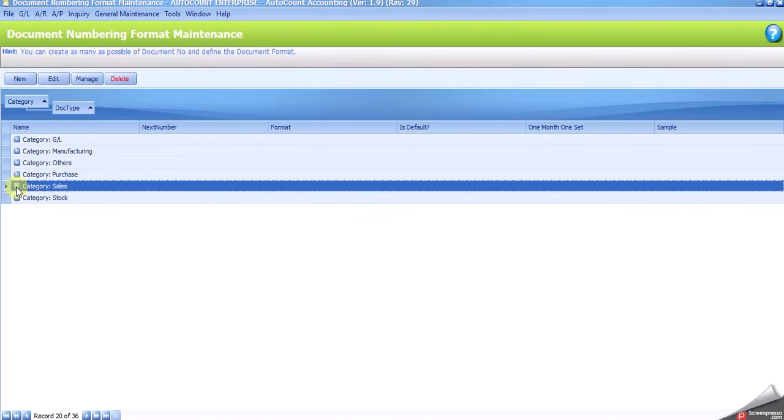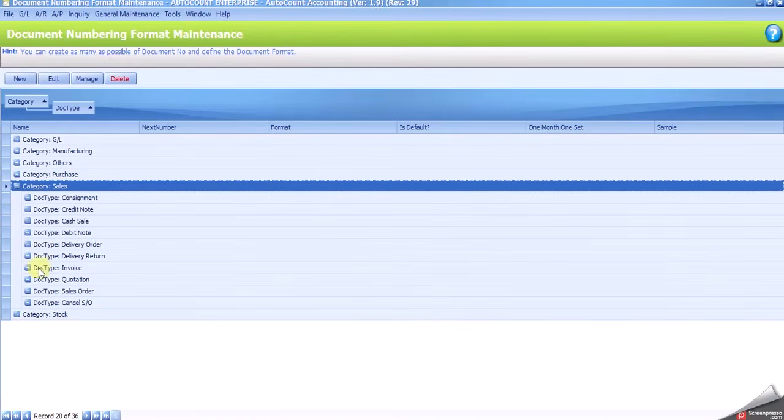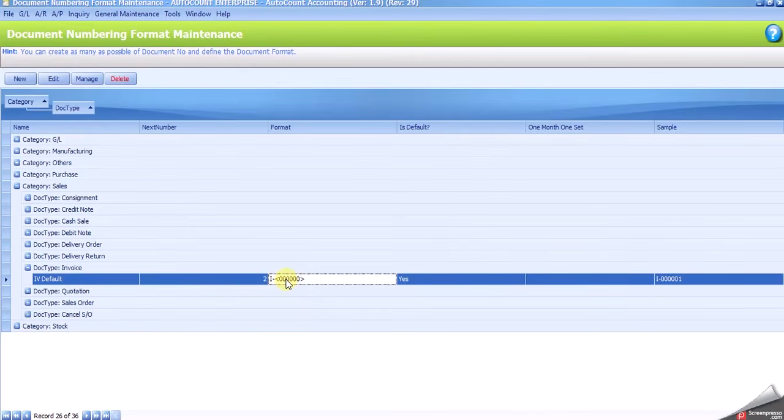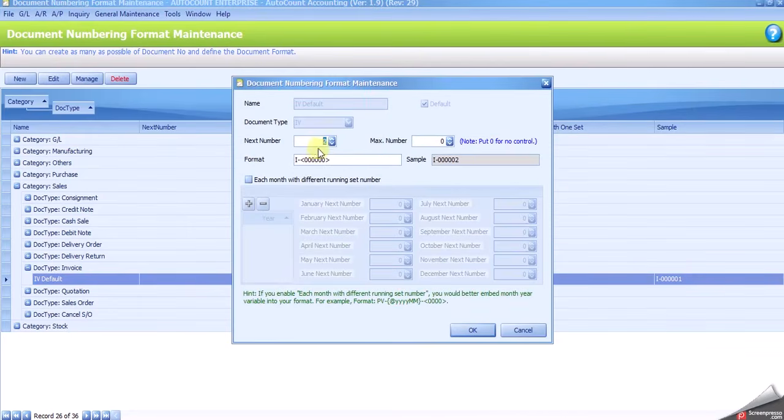So we click under category of sales and we have to edit for invoice. You highlight and then you edit for invoice. We put the next number as 19001. But please make sure after you key in all the past invoices of debtors, then you come back here to edit the number before you do the current transaction, because page 55 we consider as current transaction.